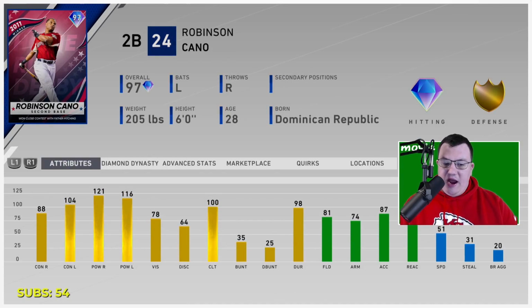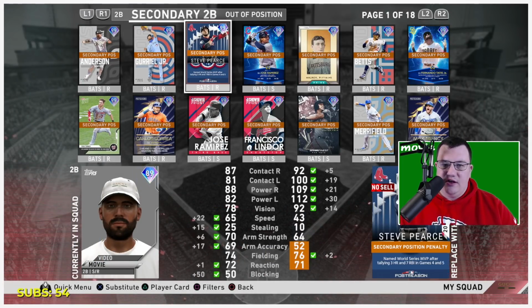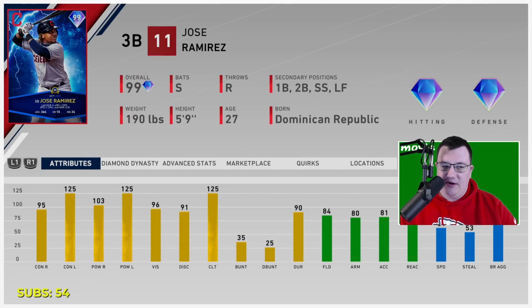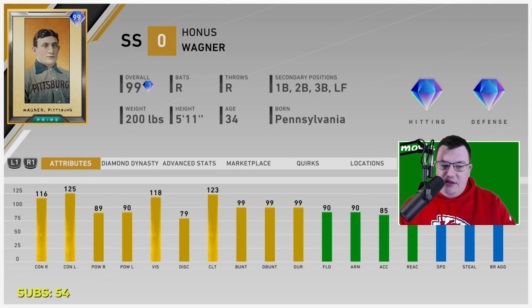Cano has a ton of power. We used to see this card all the time. This used to be the best second baseman for a while, so he's got some good power. And then you always got to look at the secondaries. Even J-Ram can get in there. J-Ram's a very solid card. If you hit well with his swing, he's really solid because you get a switch hitter with 125 and decent enough defense.